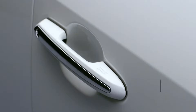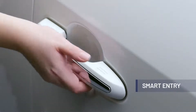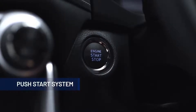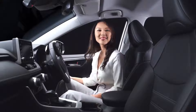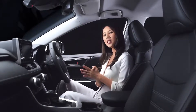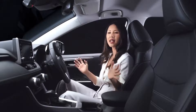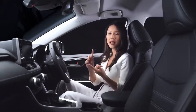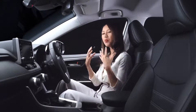Now let's take a look at what awaits us inside the all-new RAV4. With the smart entry and push start system, you just need to have the car key on you and press the button to open it. To start it up, you just need to press the start button while depressing the brake pedal. With the new platform, the interior designers took the opportunity to do a complete redesign on the interior cabin with particular focus on practicality of space as well as to exude a premium SUV atmosphere.